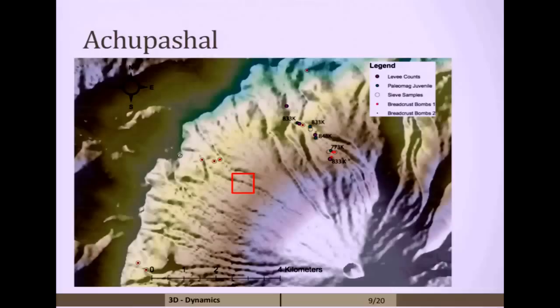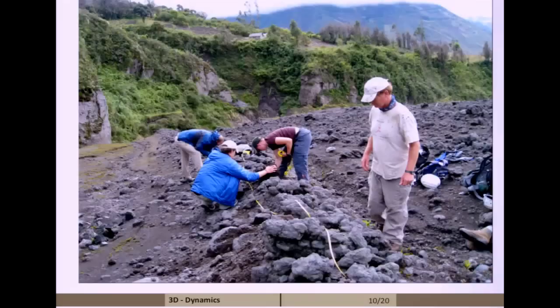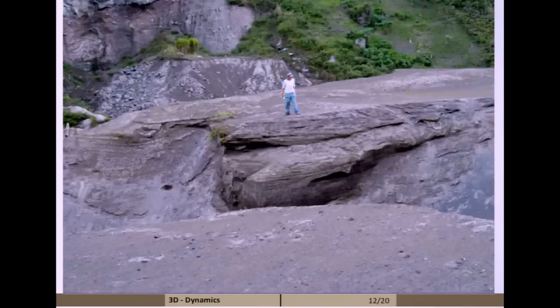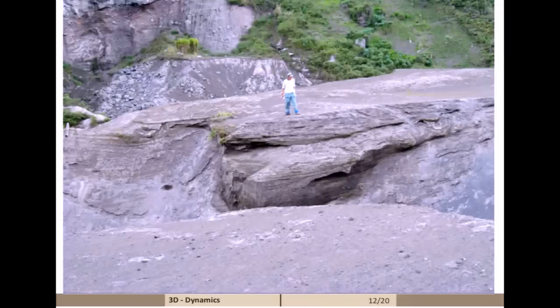To give you a few examples of what our models look like and what we're looking at. This is an area on Tungurahua. If we zoom in, this is what the deposits look like when we're out in the field. We go out and measure the size of these, the volume fraction of these particles. As we travel downslope across a river, we go look and we have a significant change in deposit characteristics. We want to see if we can model that flow transformation that matched what we see in the field to these models.